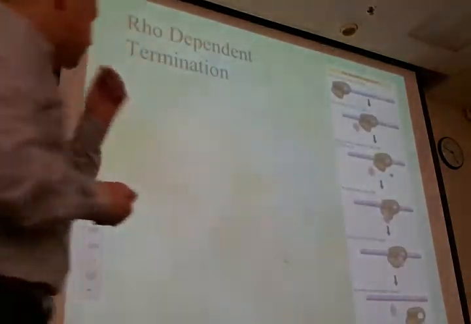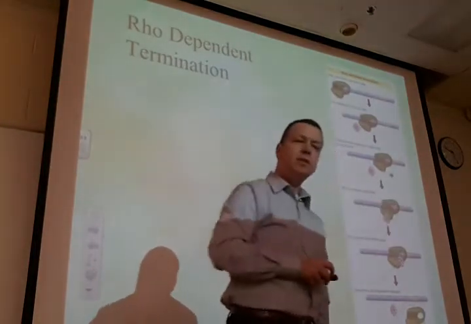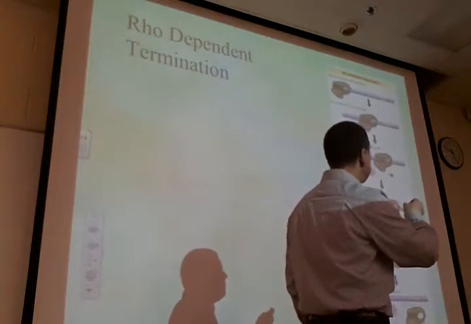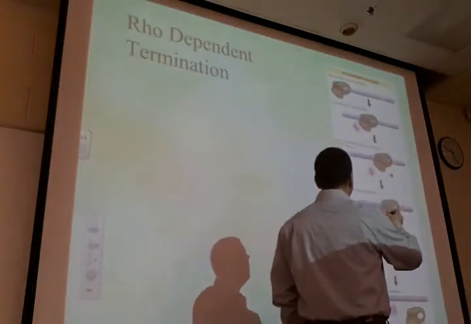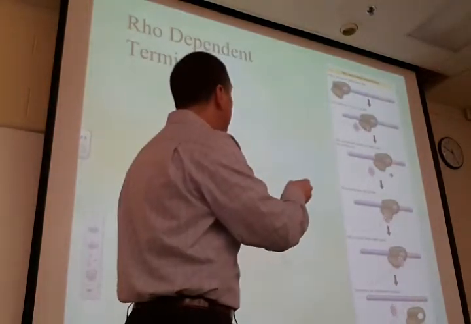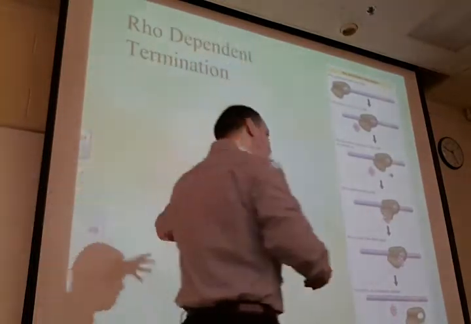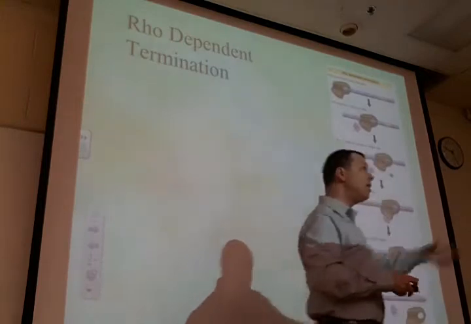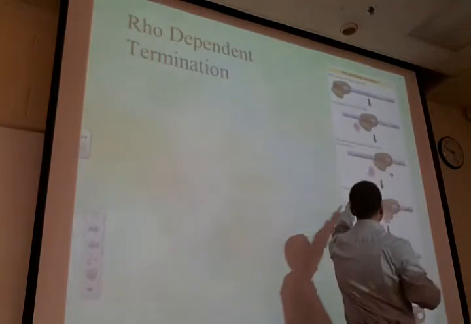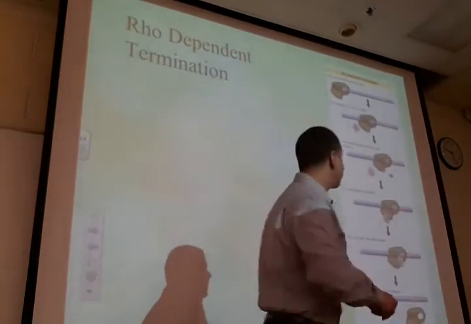So we think it works something like this. The big green blob is the RNA polymerase, and it starts at the promoter and starts transcribing this particular gene. Somewhere early in transcription, the Rho protein, which is the purple thing here, hops onto the RNA and apparently just starts scanning along, looking for that sequence.